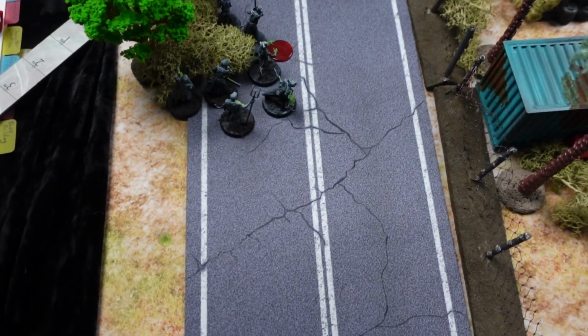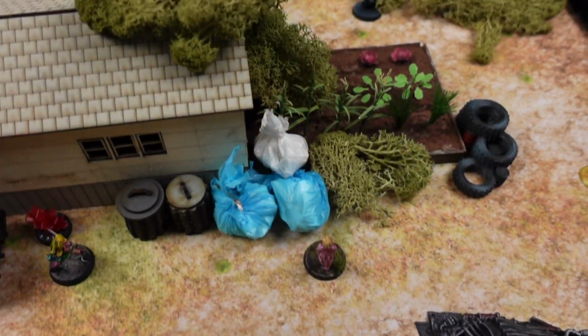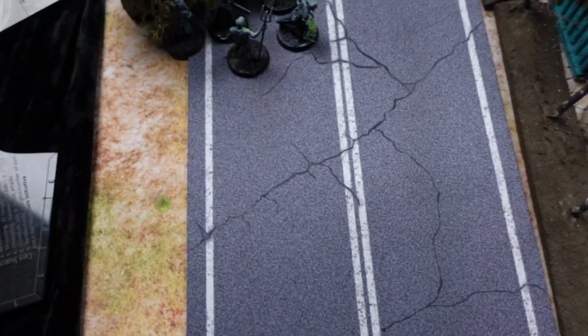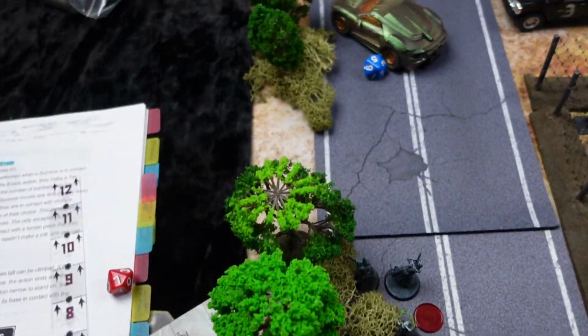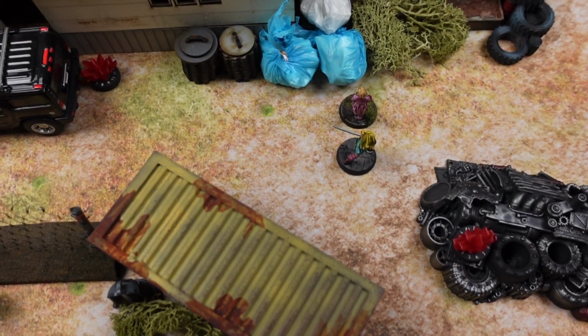Declan is going to immediately just pop that shot as it jumps out of the shed at him. Dead zombie. Move up to behind the trash pile and take a shot downrange at that zombie. That'll kill. Good job, Betty. So Tabitha moves 6 over this way.